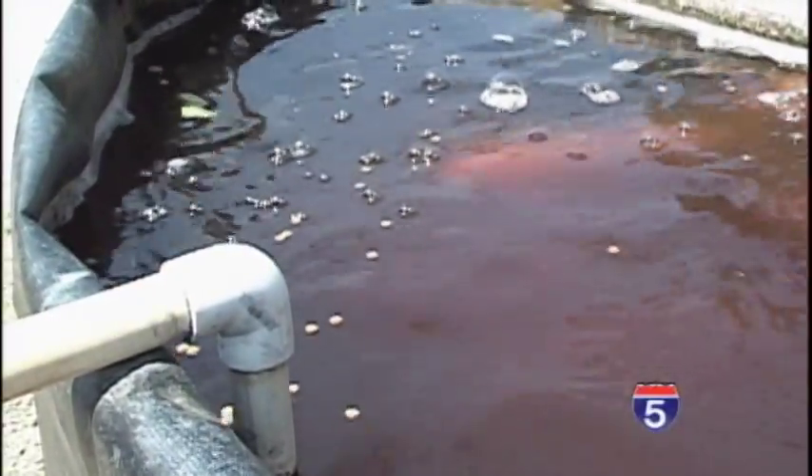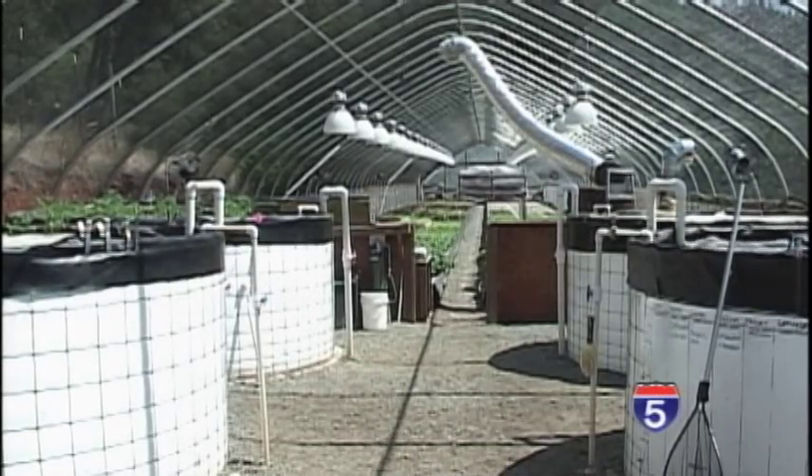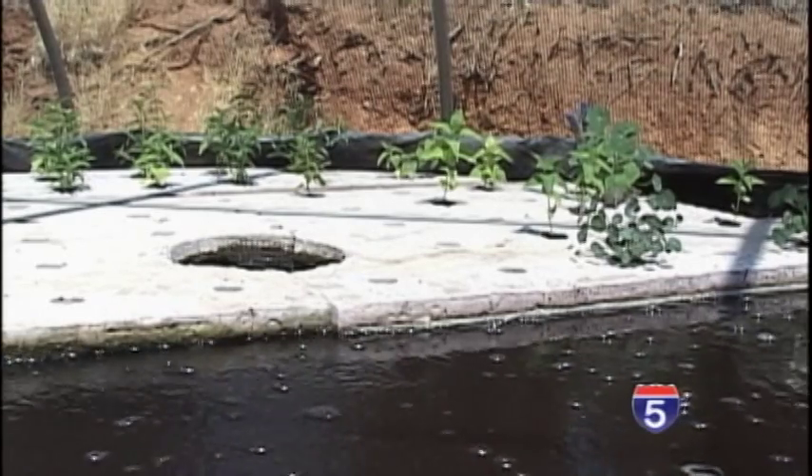The farm relies almost entirely on water, but despite being in a severe drought, aquaponic farms actually use between 85 and 95 percent less water than traditional farms. They were able to use over one and a half million gallons less water to grow the same amount of vegetables that it would have taken to grow in-ground last year.